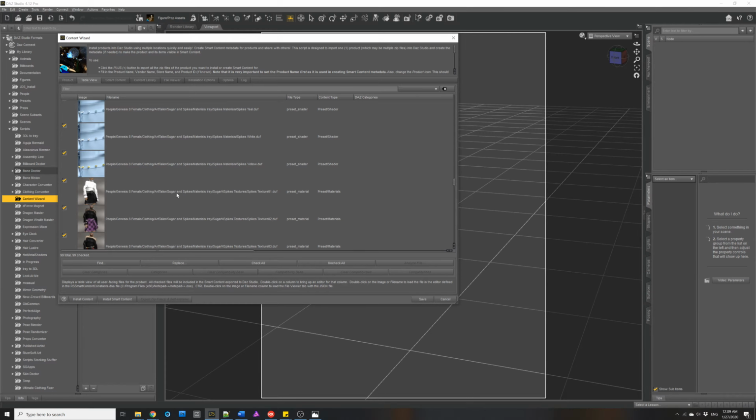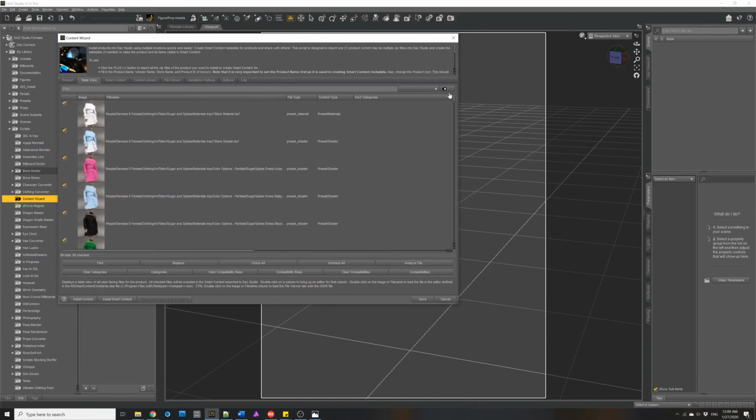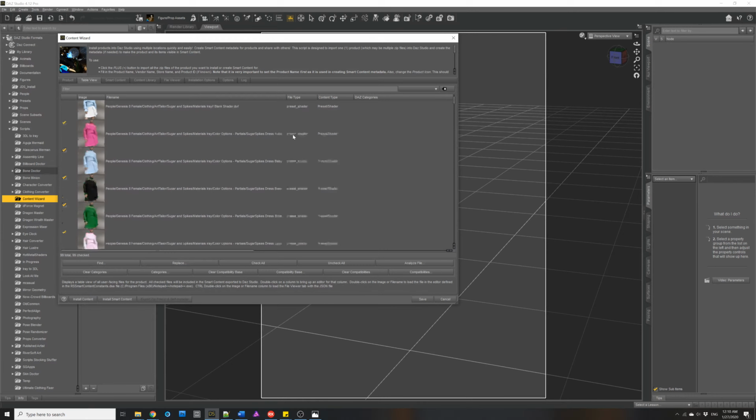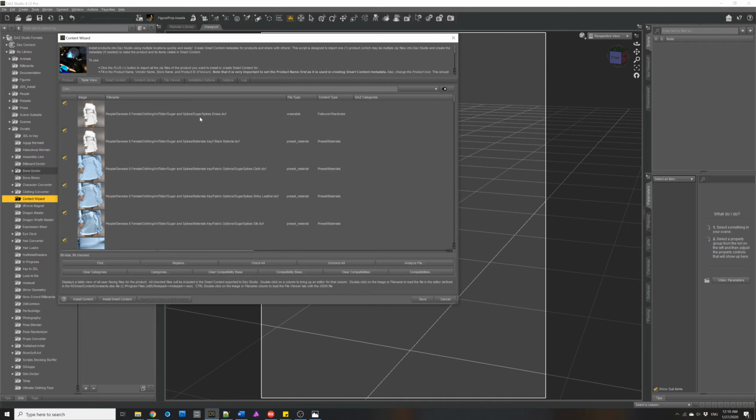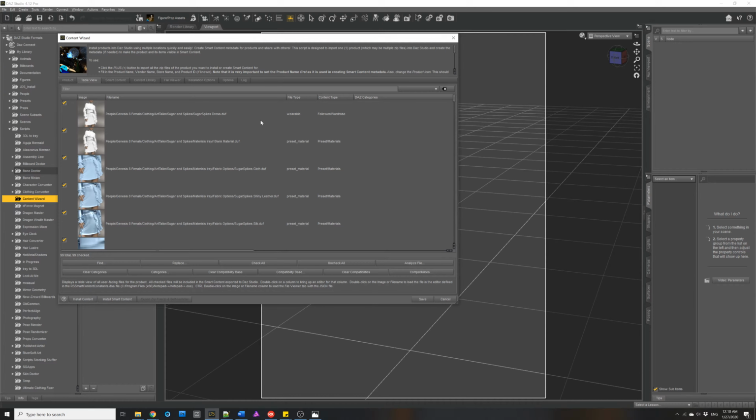And it's on the materials IRA subfolder of sugar and spikes. And sugar and spikes is, where is it? Is up. So it would match these. This works really well with clothing. For environments, a lot of times you don't want to restrict it. So it will find surface matches all throughout the product zip files, but I'm leaving it on for this.